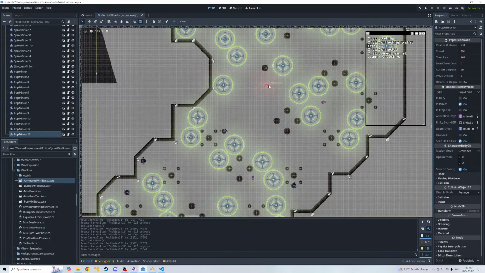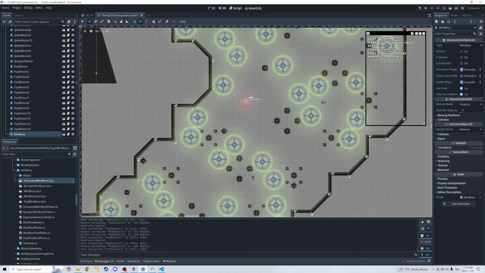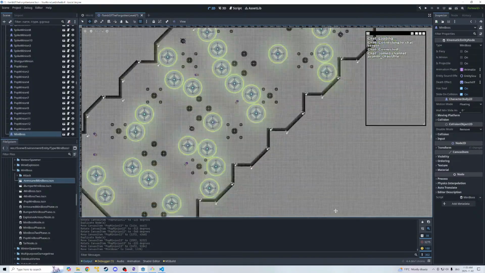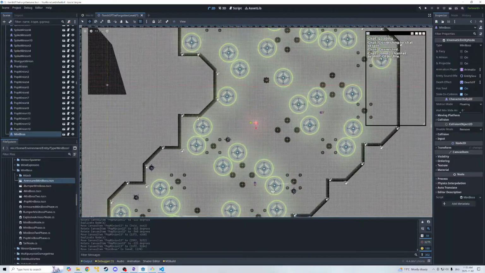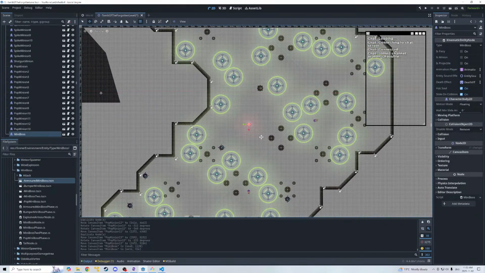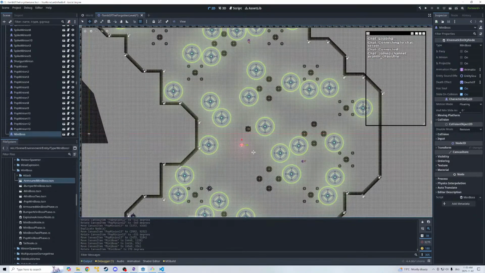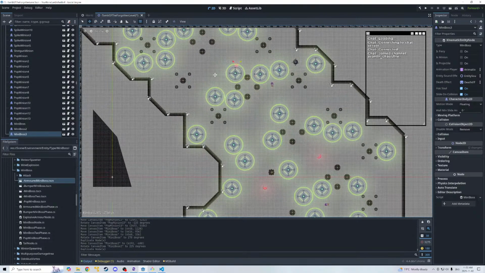And then mini bosses, these are going to be good in big open spaces. So there's not going to be very many of these. We'll have one right here, and another one over here.